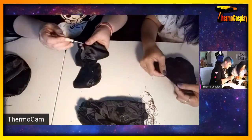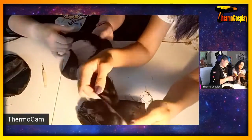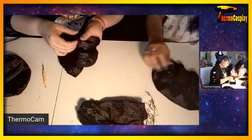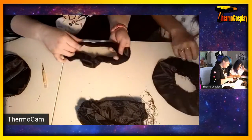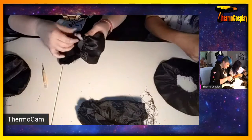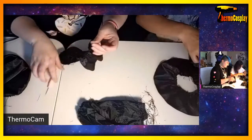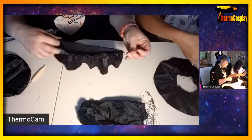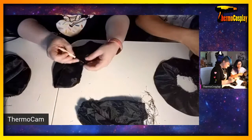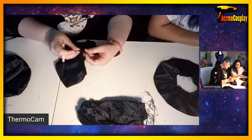This is what I want to learn how to do. If you guys can see this, I want to learn how to do this with my serger. I've done versions of this, but I can't get it as nice and clean looking as that. I just need to pull this last string out. It's being stubborn. Oh, I still have it catching. No, this one's taken. Where did it go? It's kind of my favorite thing to do, pulling the thread out. Yeah, it's getting caught on something. I think it's just all this excess, because they didn't burn the edges.